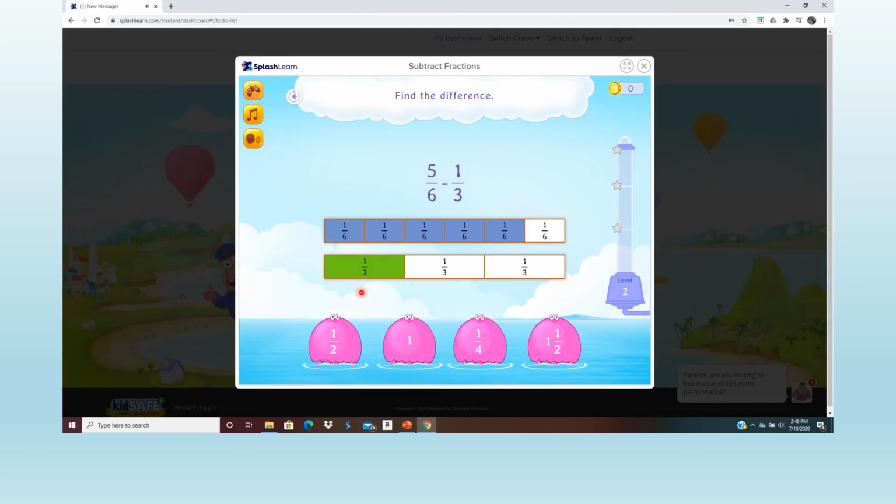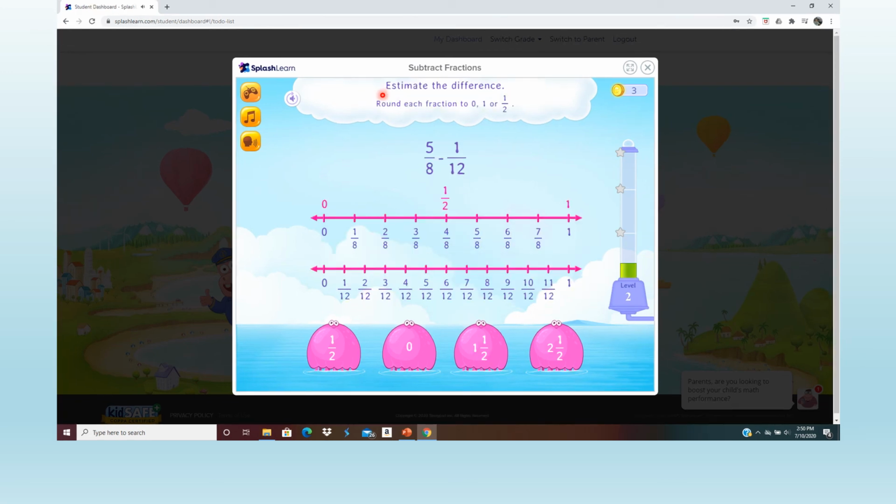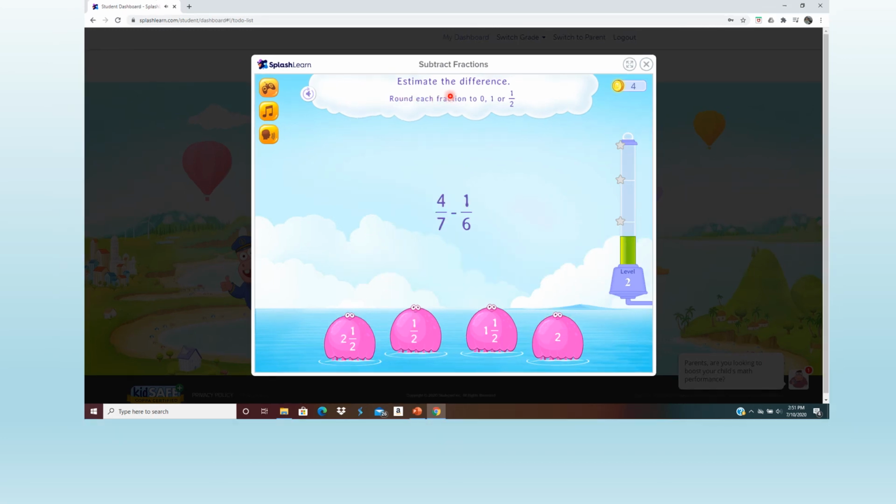You'll use fraction strips to help you solve the problem. You'll estimate the difference using number lines, and sometimes you'll estimate the difference without a number line.